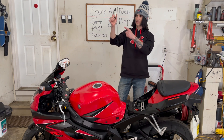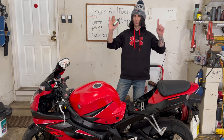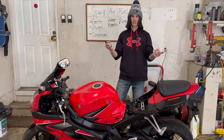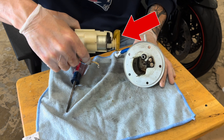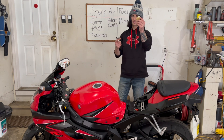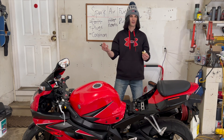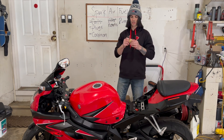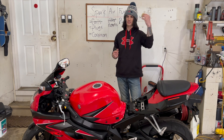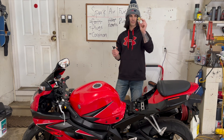There is actually a possibility that this can be failing — anything electronic can and will eventually fail. The best thing to do is just rule it all out, especially since this bike is really old and I don't know anything about the life of it. On the bottom of the motor, you have what's called a fuel strainer. This filters out the fuel, however it's very common that these things get clogged up. Because there's ethanol in fuel, if you let it sit for a while, it starts to do funny things, and now you're restricting the fuel flow. If you're having that hanging idle, check the fuel strainer and make sure it's clean. If it's not, you can get away with cleaning it, however you should replace it — it's only about $15. If this is clogged, it's going to make you run lean.